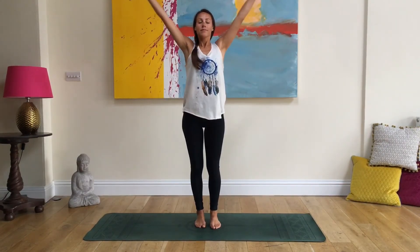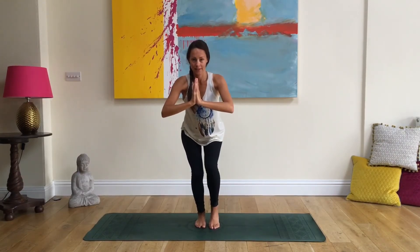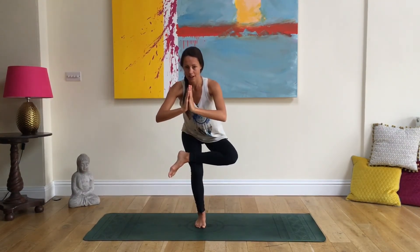Engaging the core, inhale, reach up again to the ceiling, hands at the heart, send the bottom down again. Transition the weight to the left — this time you can just hover, or if you want a tiny bit more, place the ankle on top of the thigh and come into our figure four position. Hands in at the heart, check the tailbone is tucked. Inhale — try to relax the face, shoulders, and neck. One more breath, sink a bit lower, inhale, then exhale and release, reaching up, hands come down.